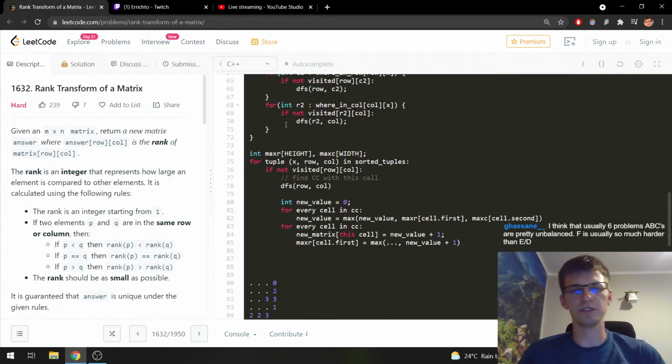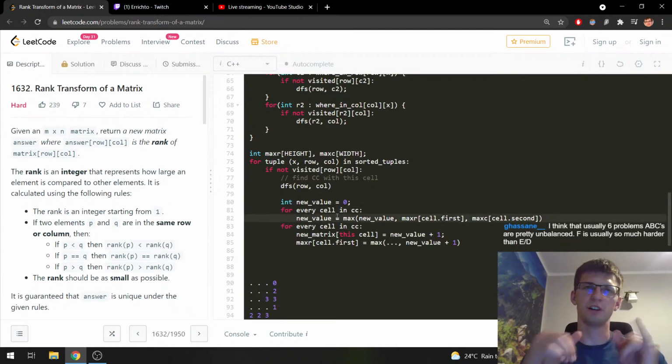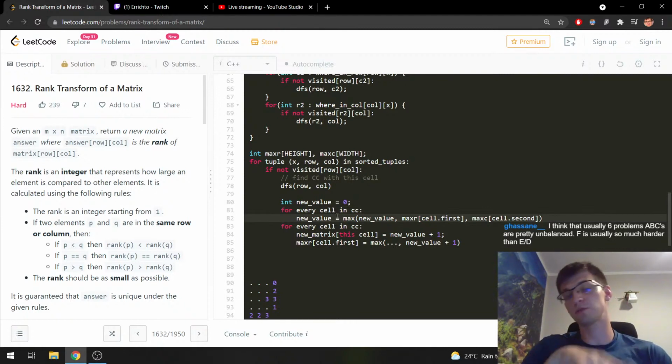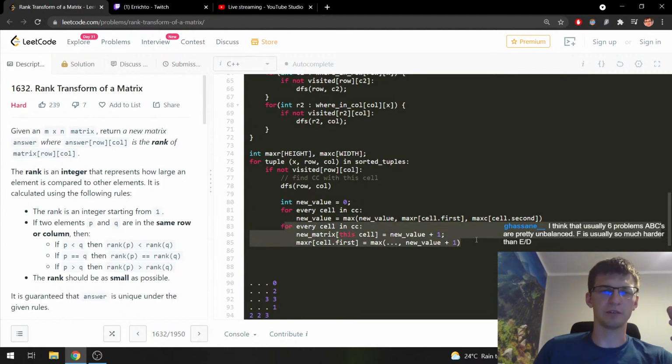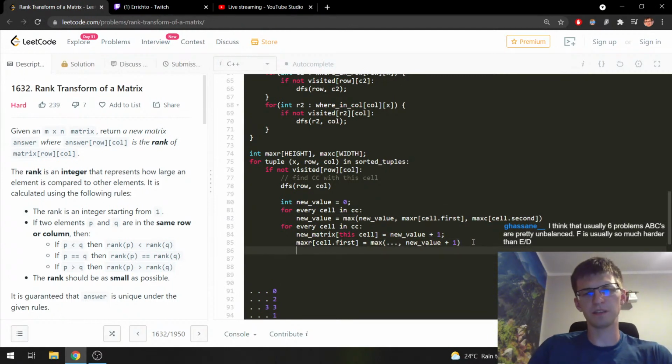We would know their positions. We would then, for all of them, see what's the maximum in the row and column. We would get the maximum out of all of those, and then this value plus 1 we would assign everywhere, also updating the maximum in row and maximum in column.